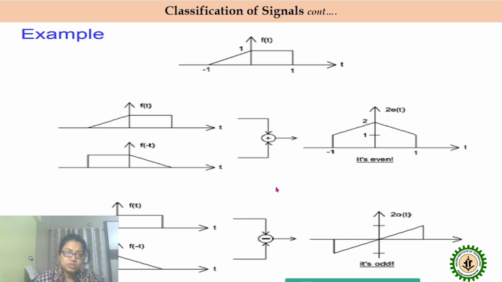So this is the process by which you can find out the odd component and even component of any arbitrary signal. Just draw f(t) and then find f(-t), which is actually called reversing, I will discuss later. You flip the positive side to the left side and the left side to the right side, and then add them and take half. So you will get the even component. If you subtract them and take the half portion, then you will get the odd component.